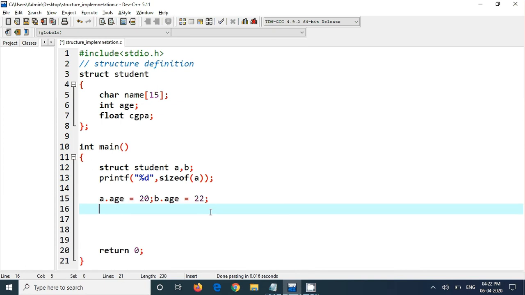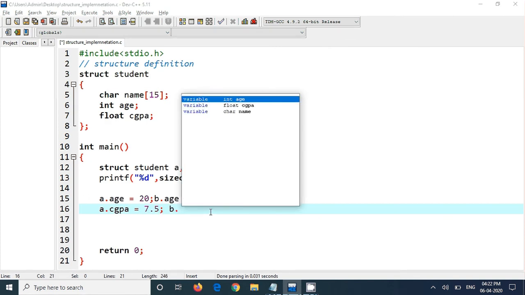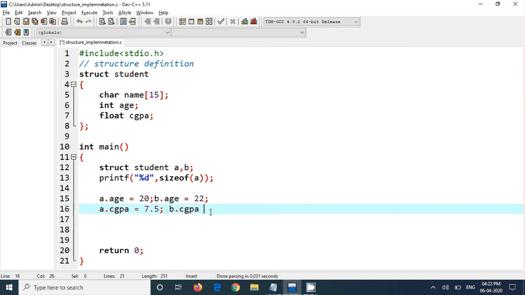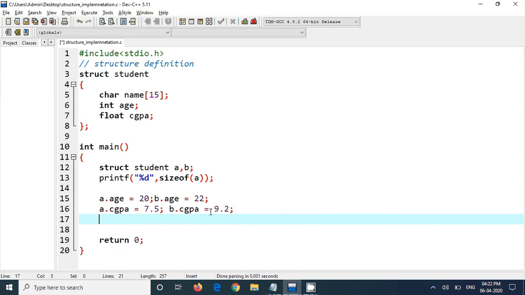That's the age. For CGPA, A dot CGPA equal to 7.5, and B dot CGPA equal to 9.2. So that's the float value and the integer value.